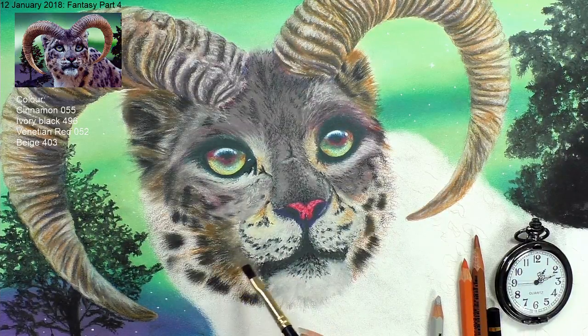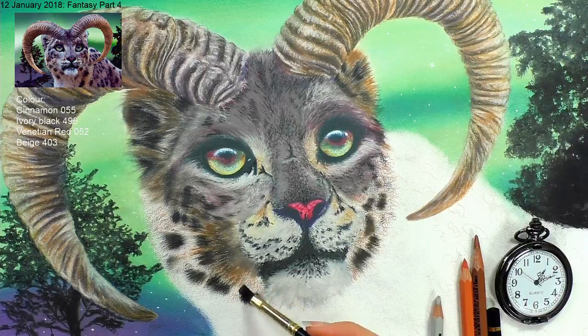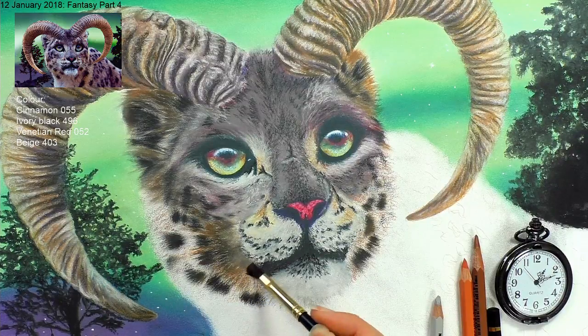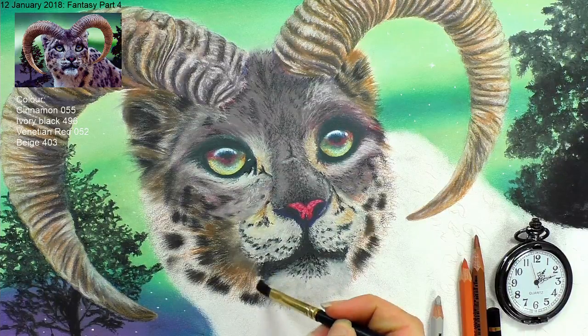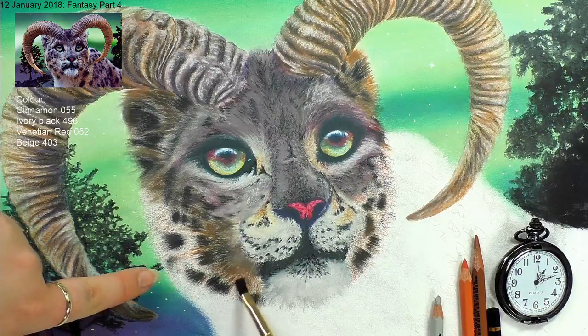If you have a look at what I'm doing now, the brush is very, very dry, but still wet enough for me to get the pigment out. And then I'm also using my brush to make sure that I'm brushing it in the right direction, and it's automatically giving it a soft, furry look.